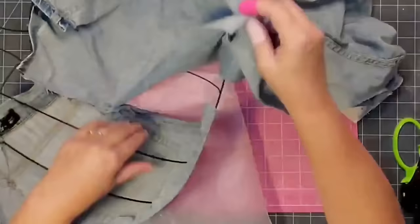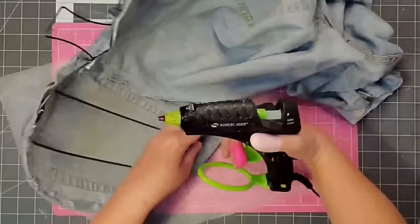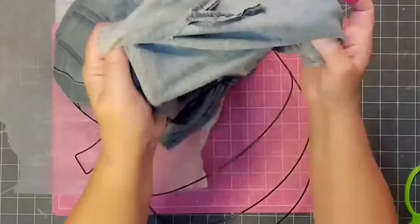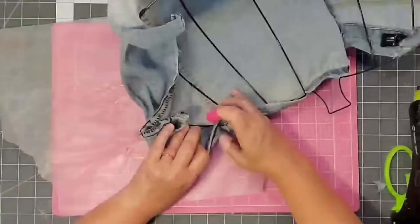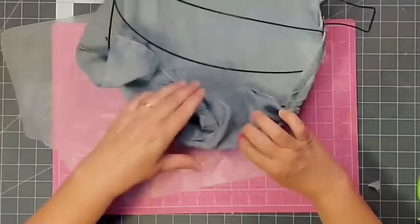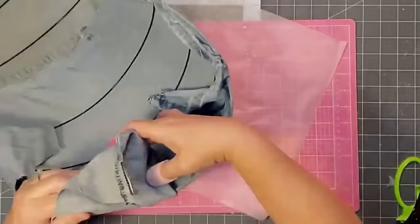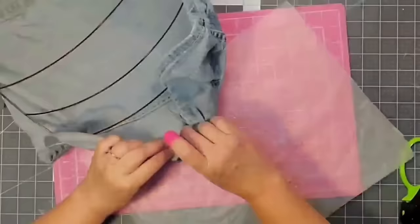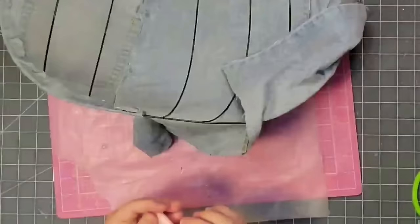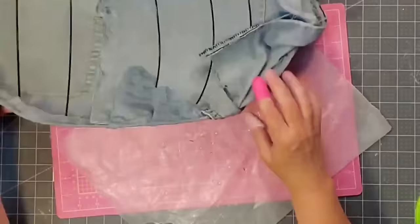For the next part I'm using the widest part of the leg and gluing it first towards the top, then down the side of the fabric already on the back. I'm just piecing it together, trimming up the excess so I can pull it back through the wreath form and start folding it around again — just like the first piece — getting it as tight as I can, tacking it, moving around to the side and making wrinkles go towards the bottom so we don't have a bumpy, lumpy piece.